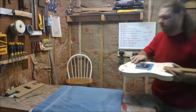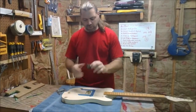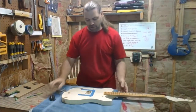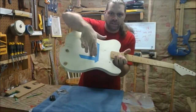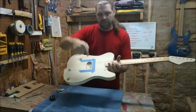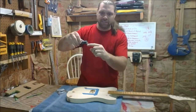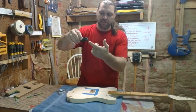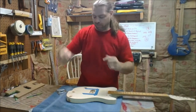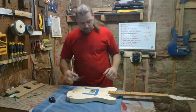So, like I said, I've just got it sitting in there. I still have to come back through, and on the tabs of these pickups, you can see they're lower. Inside the corners, in this corner here and in this corner here, I'll have to take a Forstner bit and drill the holes deeper, because my screws are going to extend down past that tab, an eighth of an inch or so. So we just have to make those sides a little bit deeper, and that'll be good to go.